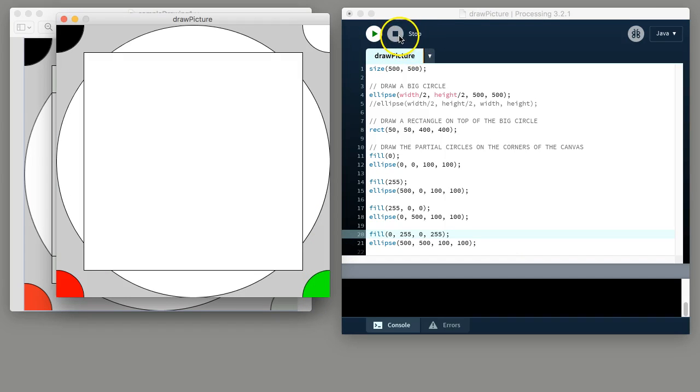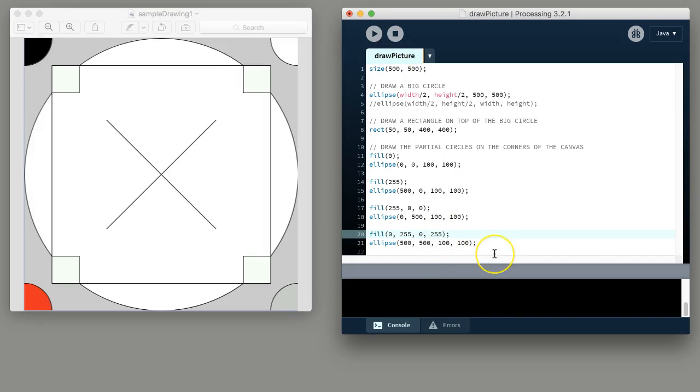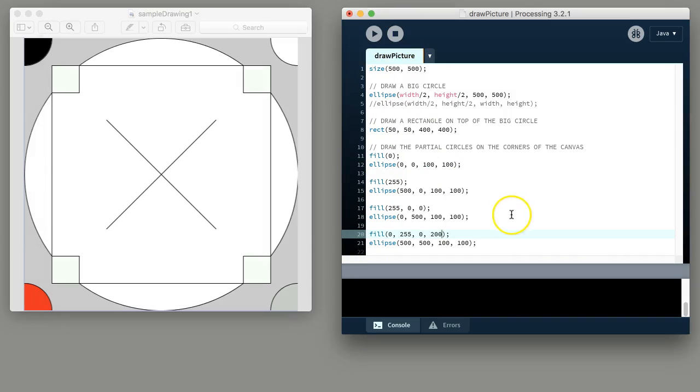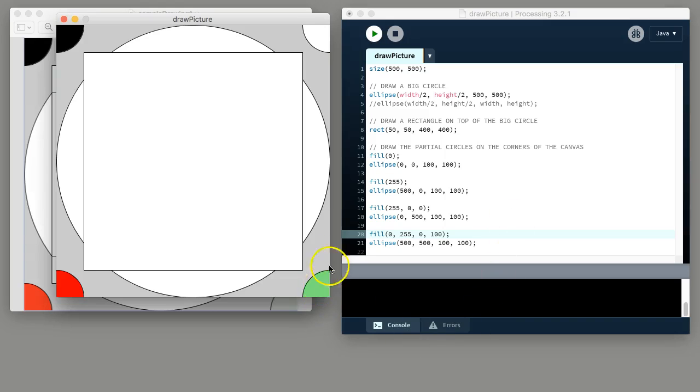Nothing really happened. But if you put 200, you will start to see a little bit of difference. And if you put 100, now you see that the green color is fading.